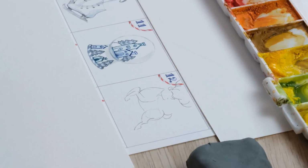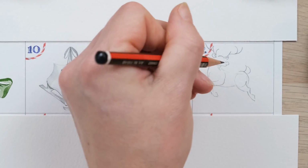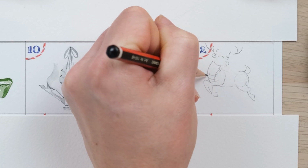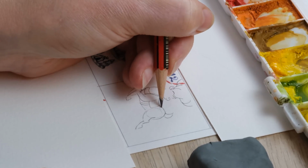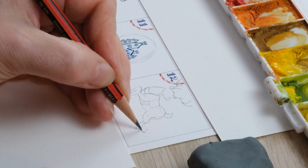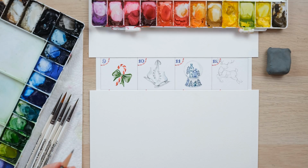I'll go over into the 12, and then the all-important red nose. Could give him a little Christmassy harness as well, with some bells on. There we go. Right, there's our drawing done. Maybe a second leg there. Right, let's get drawing. Painting, what am I talking about?